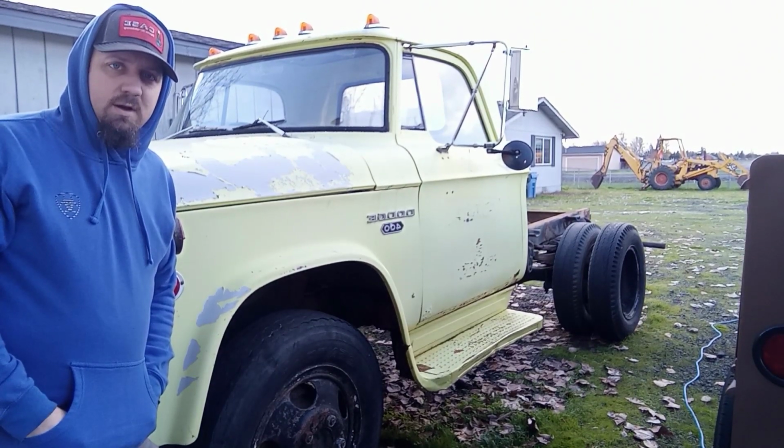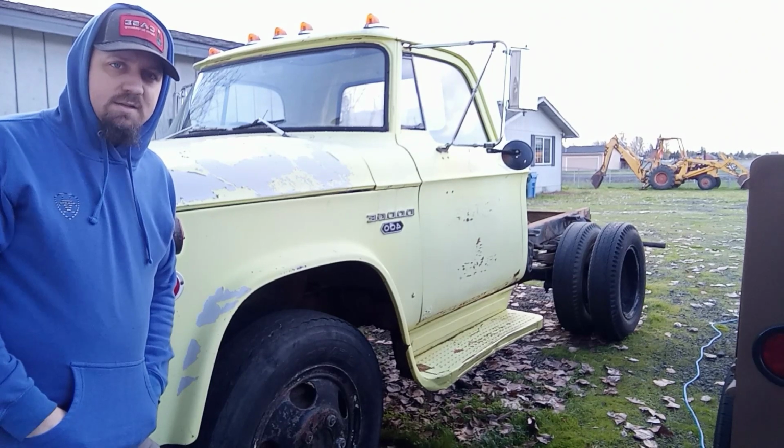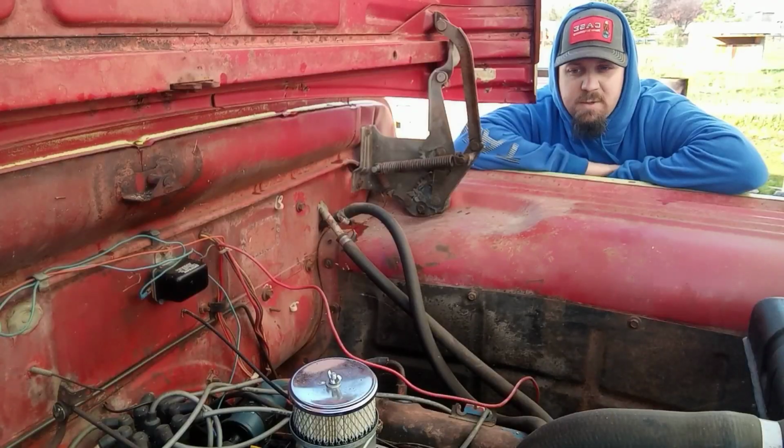Today we're going to be working on making some battery cables for my 1965 Dodge D400. Stay tuned. So the backstory on this rig was it was an ex-fire truck for the Applegate Fire District here in Southern Oregon.